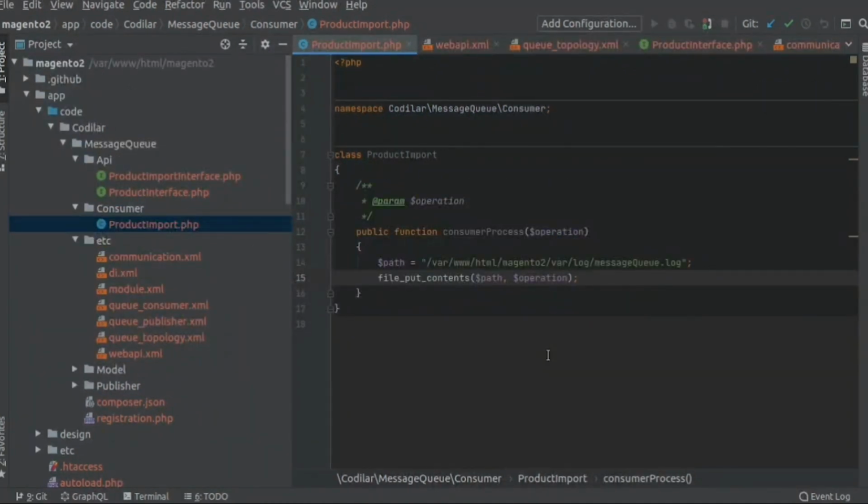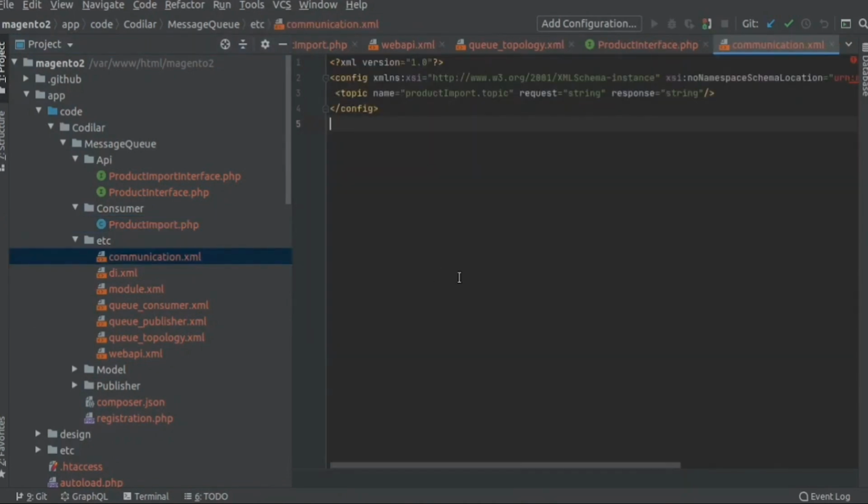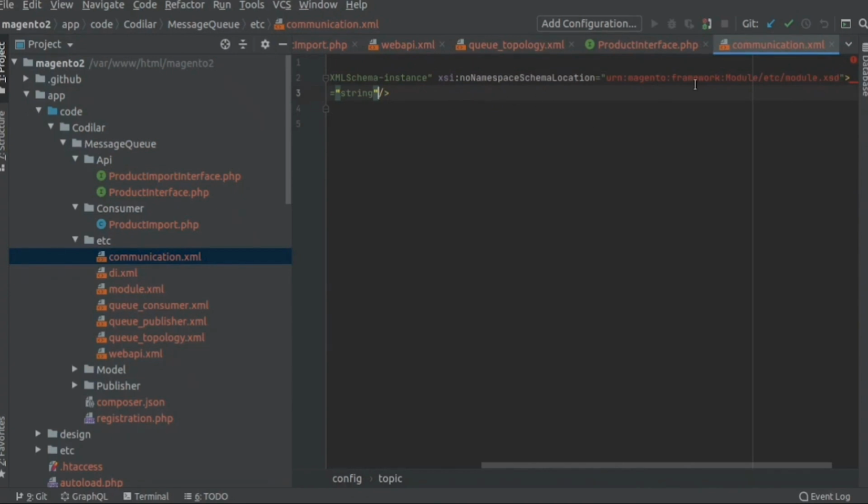Before running the setup upgrade, I'm going to make a few changes in the communication.xml. Since I'm printing the output in the file, I'm going to remove the response, and here I've used the model.xml config. It won't affect anything, but I'll change this for better coding. Here I'll remove the module, and this is communication.